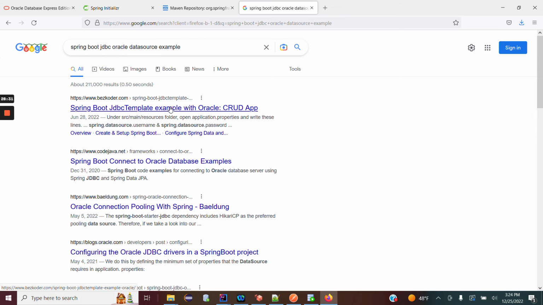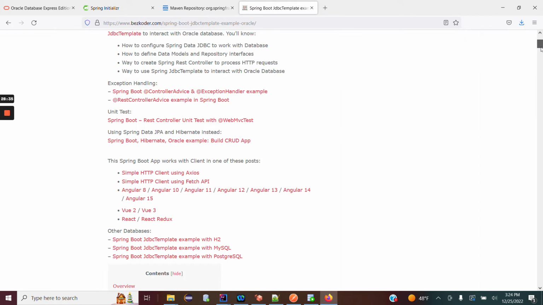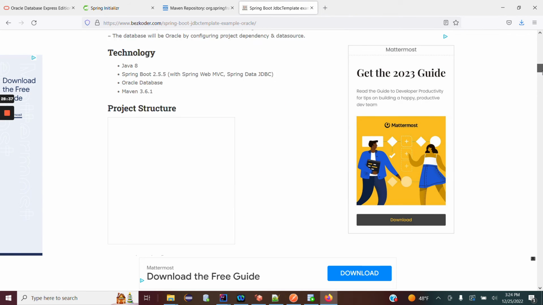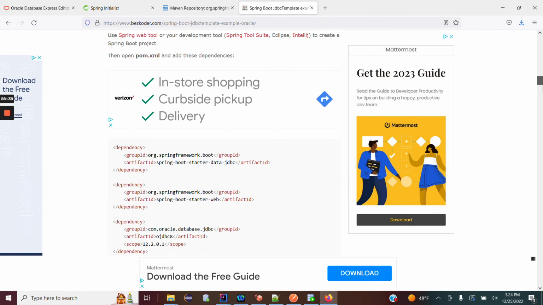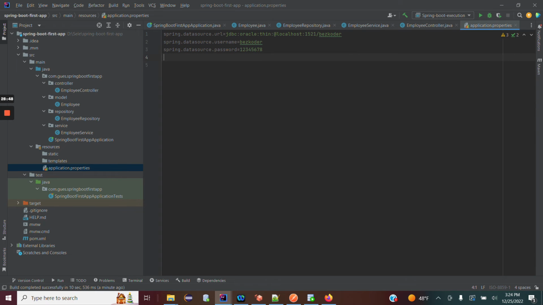It's very simple. Go to any link, and just copy paste these properties. We can also write it manually, but it's easy to copy paste. Okay, here, that's it. Spring datasource, copy, paste it in this properties file.